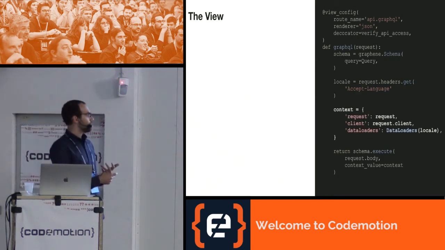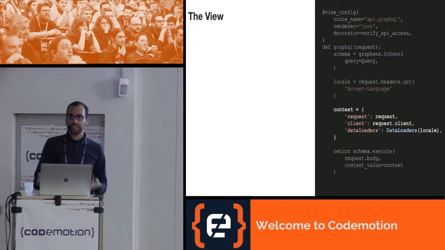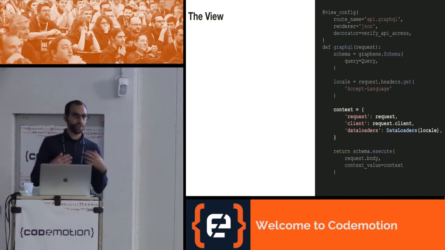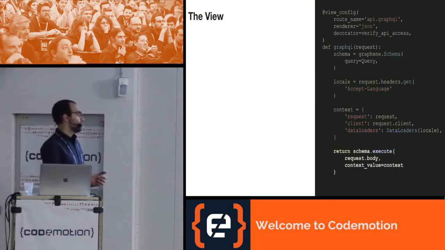With GraphQL, you're able to set some global state variables. These are generally going to be referred to as the context, and they're passed into each individual resolver. Resolvers don't have any information of the execution itself, of the overall query, so it's good to pass in some state sometimes. And then lastly, we execute the query.